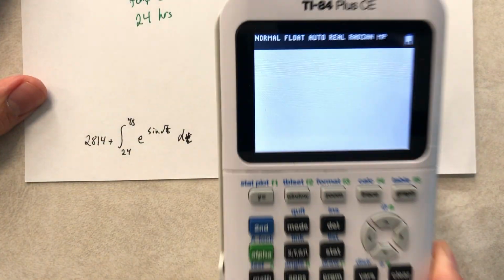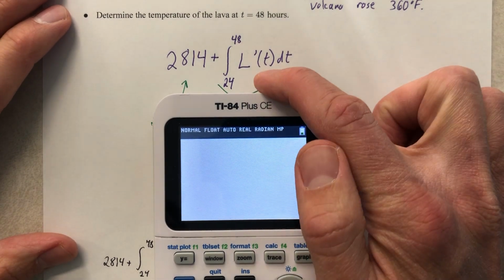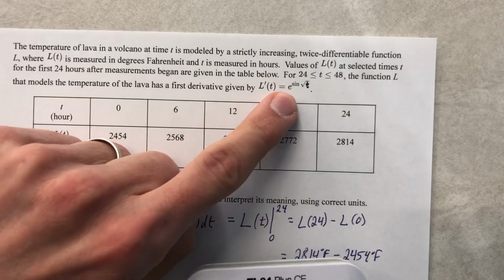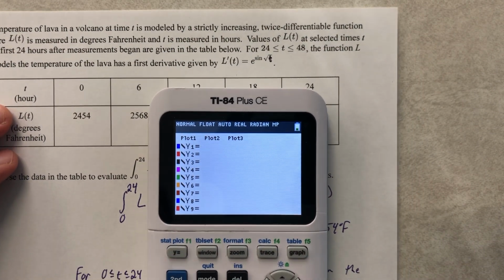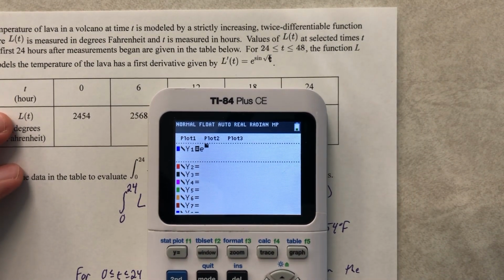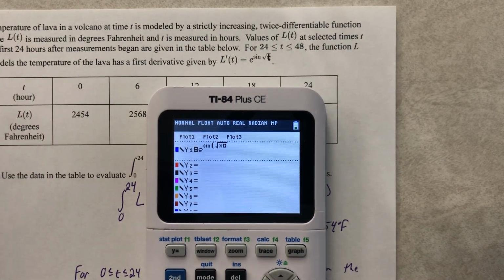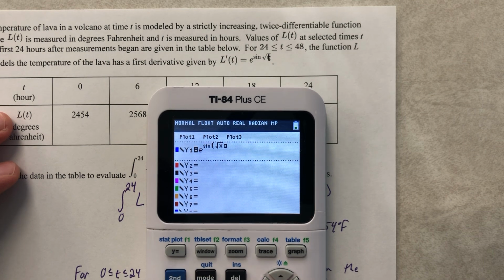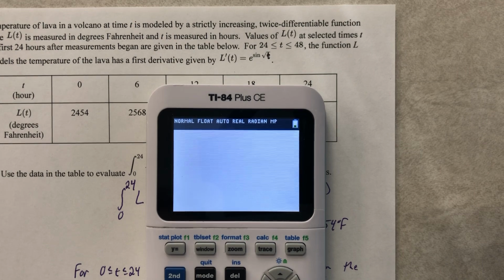Here we go. Check this out. L prime is going to go in my calculator. I will use x instead of t though. So whatever you have, clear it out and type this in. Sine, we are in radians, and we should be. Square root of x, not t, just because of what we're doing. Well, you could use t if you wanted to. I choose not to. So we now have that in y1. We're going to press quit.